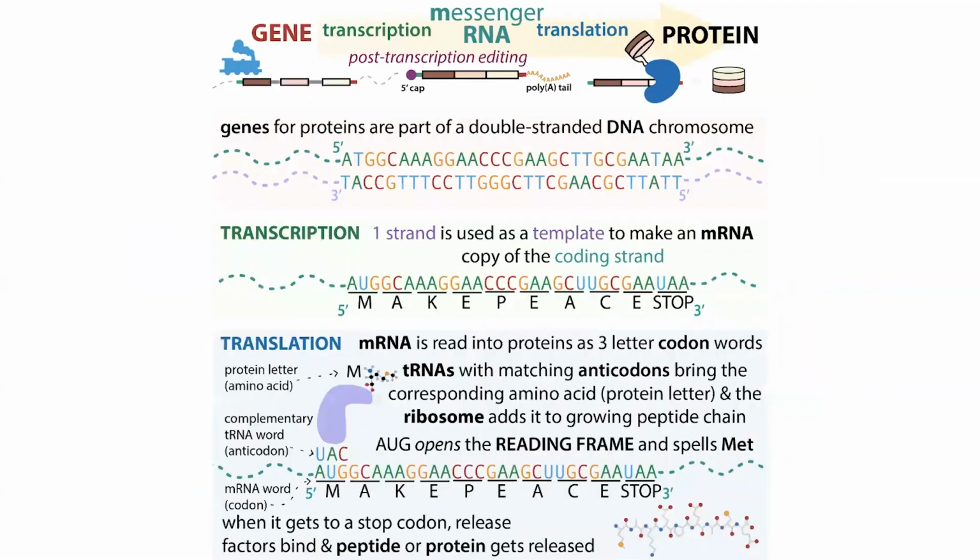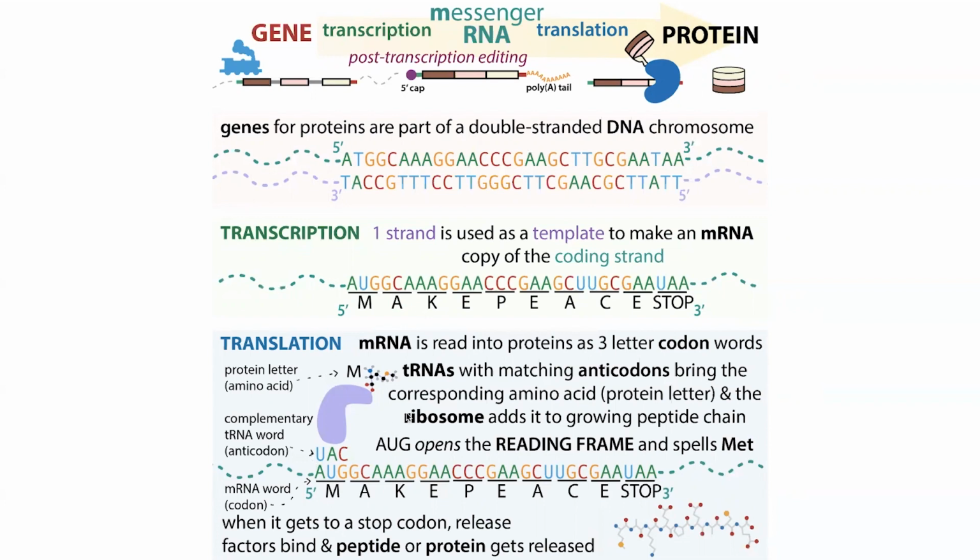The messenger RNA can be read in these three-letter words called codons. And basically, the tRNA with the matching amino acid is going to come and it's going to have a complementary anticodon. So tRNA is, like the name suggests, an RNA. And so it has these three RNA letters, these three nucleotides sticking out that are going to match or complement the messenger RNA. And in this way, it is going to help the ribosome add the right amino acid, assuming that the tRNA is charged correctly.